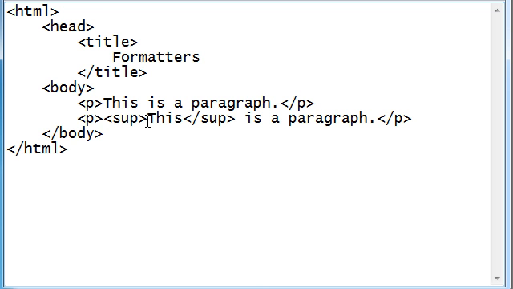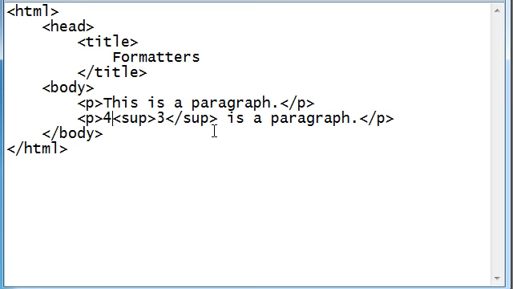The most useful use for this, and I guess not common, would probably be to take a number, like put 3 in there, and then put like a 4 over here, and save and refresh, and then you'd have 4 to the third power, the power of 3, I mean. And so it's pretty much not that useful for words, but other than that, it's, I guess, good for math.